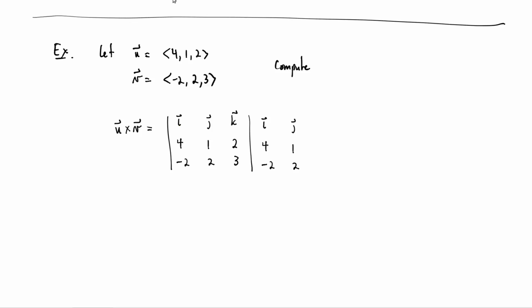I'm going to take the product of the diagonals this way. I'm going to multiply these three diagonals together and add them up. And then I'm going to take the products of these three diagonals, and I'm going to subtract them off. And that's going to be it. That's going to give us our answer.